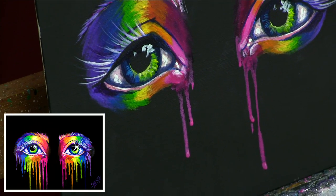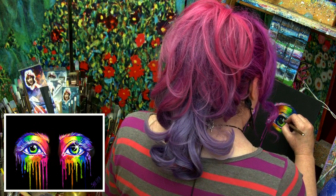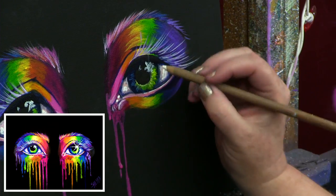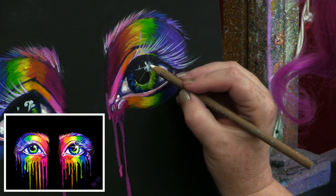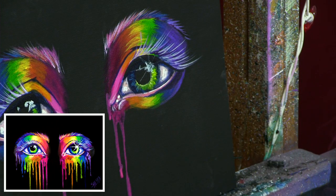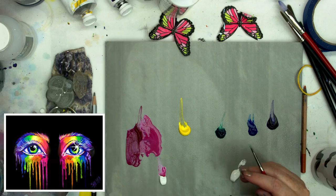While this is all drying, this is one of those take advantage of what you got. Right, I'm going to get my pencil to help me, and I'm going to make a star reflection. Now I can either do this with my T-square, or I can freehand it, but I'm just trying to make sure my star isn't some crazy angle. While I have this, I'm going to rinse it out, and I'm going to just paint that super star reflection in.